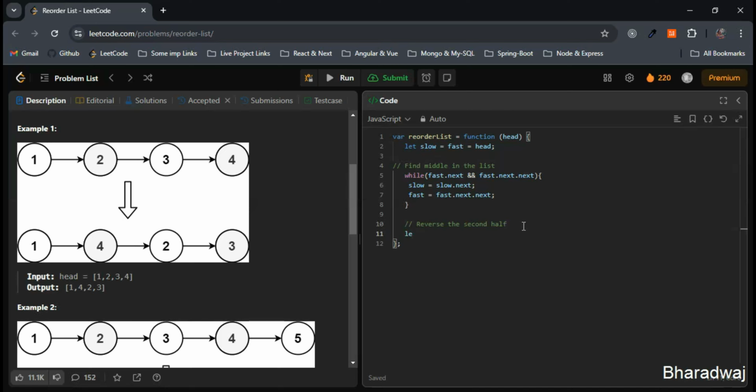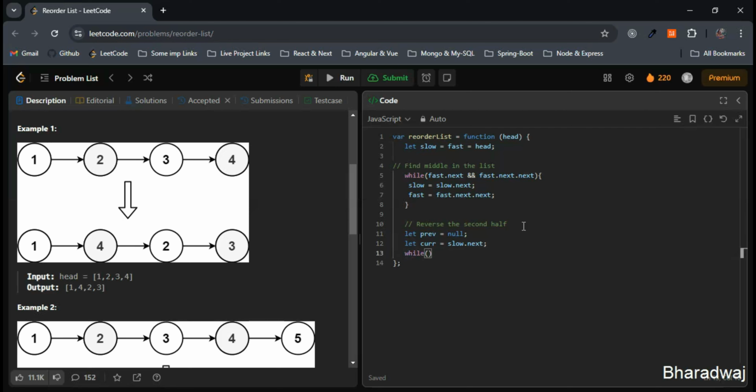For reversing the second half, I'll just give let previous equals null and let current equals slow dot next.